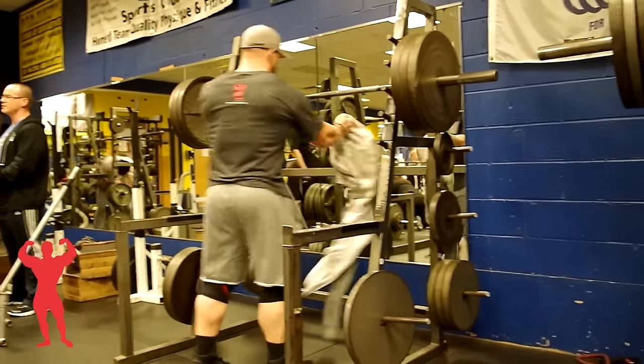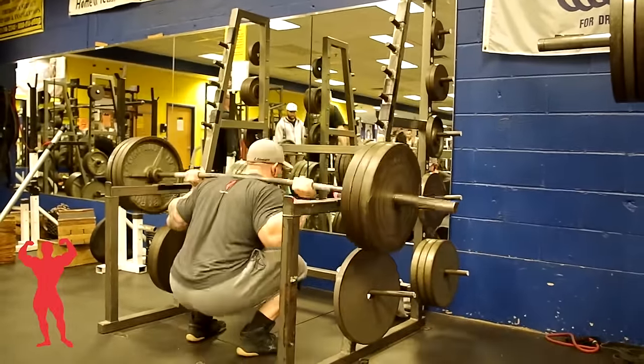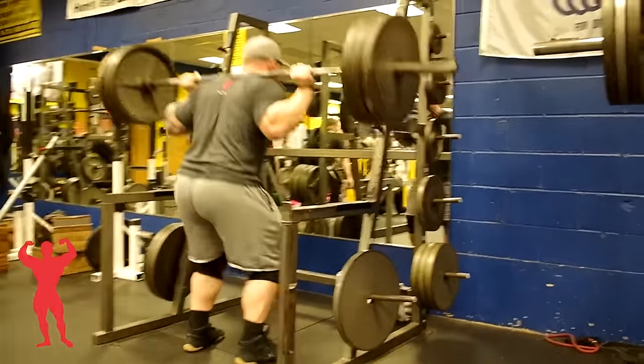I find that I like quads, so I like to squat heavy, as does Nick. So what we found is that we bust our ass to squat, to, you know, do our quads, and then we end up half-assing hamstrings.